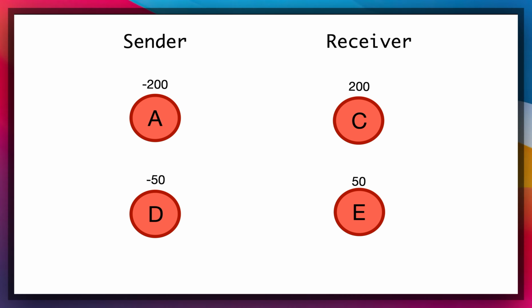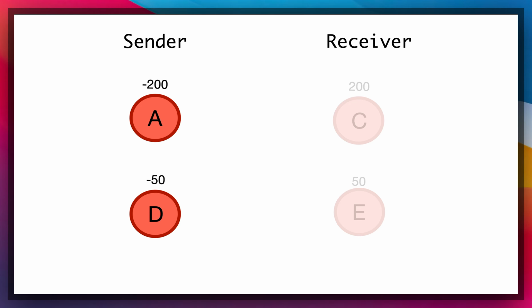Okay. Now the sender A has three options. The first option is to send the money to user D, but obviously it won't be the optimal transaction, right? Because if one sender is sending the money to another sender, that won't lead us to the minimized number of transactions, right? So that's the reason why we discard this option.